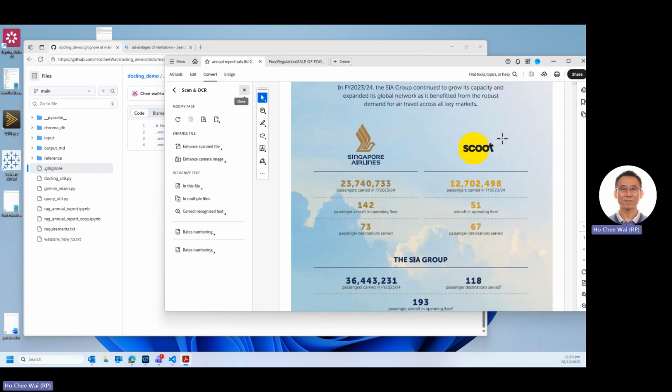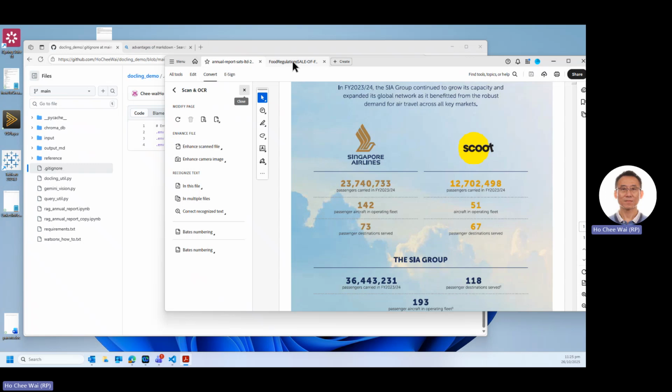Annual reports are pretty long, so I'm not going to use Docling to process the entire report, just the title page for demo purposes. And there are some challenges. Like I said, I want to show you how we can take into account images in your document.